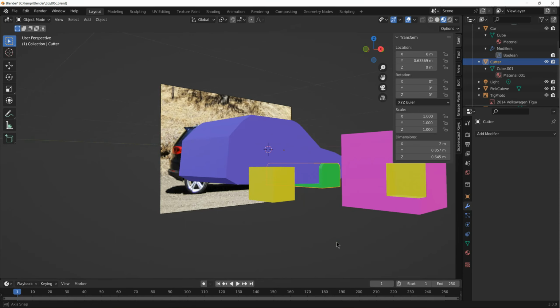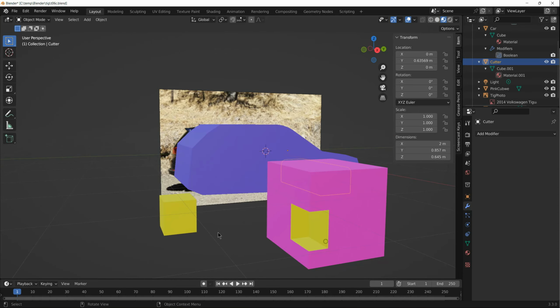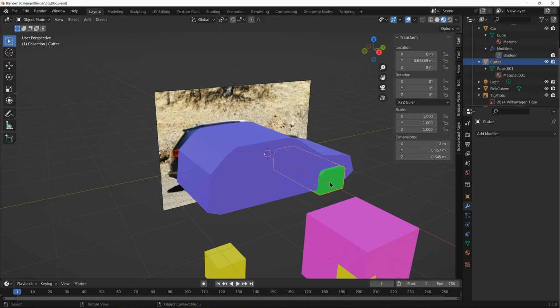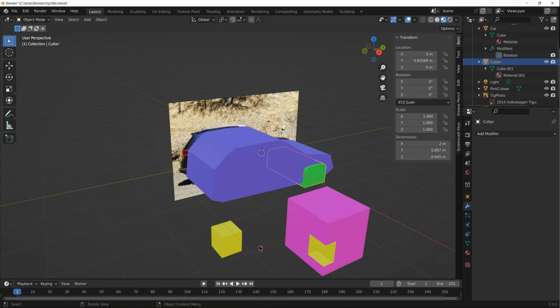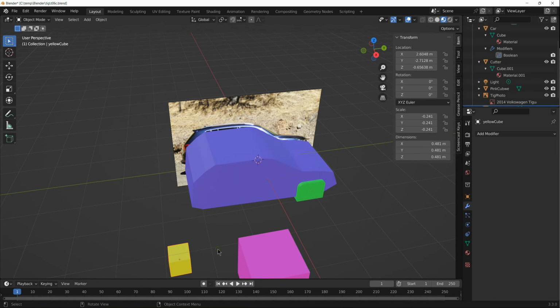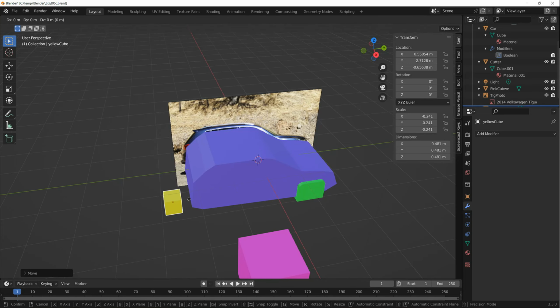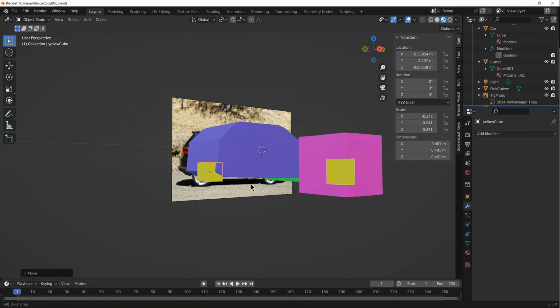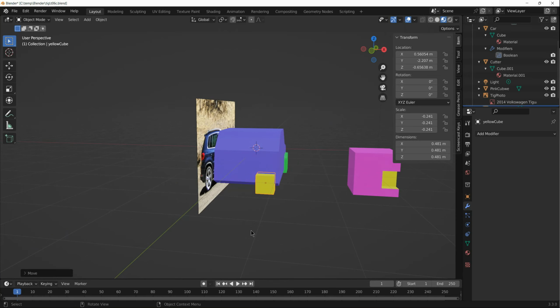Okay, I have a bit of an answer. So here I've got a yellow cube, and I'll use it rather than the green block as the cutter. So in object mode, are they more or less on the same level? I'll move the yellow in an X, and then in a Y, and that should cut out some of the car, or should do anyway.